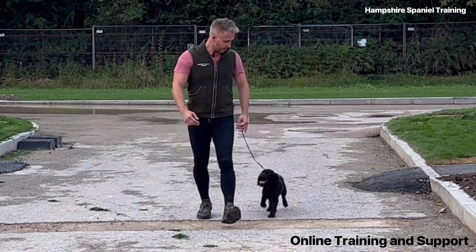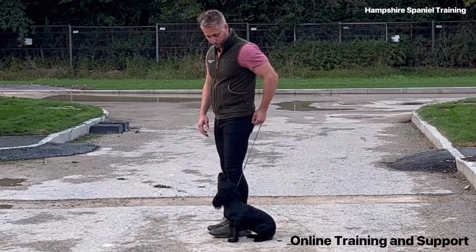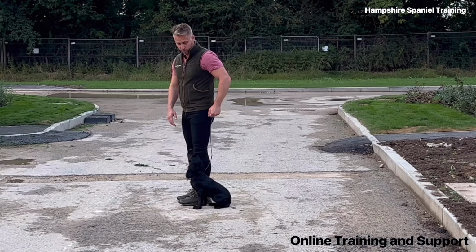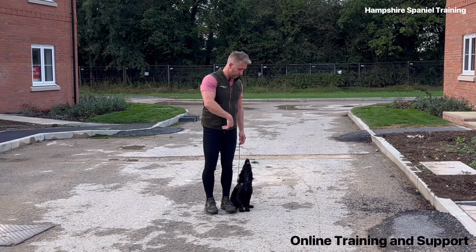And sit. So look how far my hand is away from my body. It's not here, which is what everyone does. I'll show you side on. When everyone does sits, they pull here like this. I'm pulling out that way, not tight to my bum. Because when you do that, you pull the dog's head towards your knee and they finish like this, you see? Whereas when you pull out, if anything, you're making the bum come inwards. And that's exactly what we want.